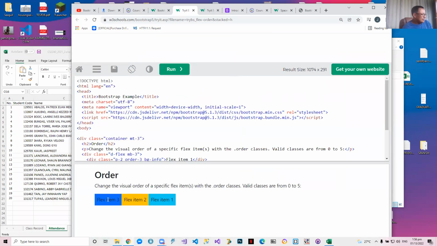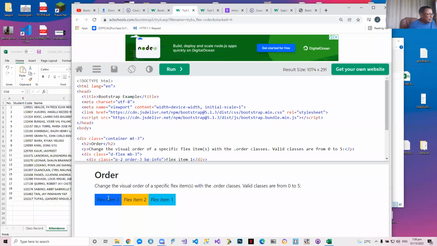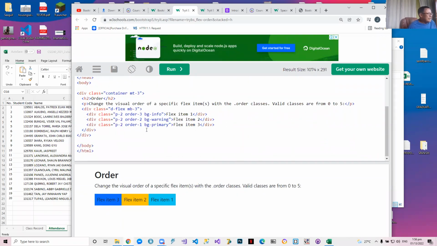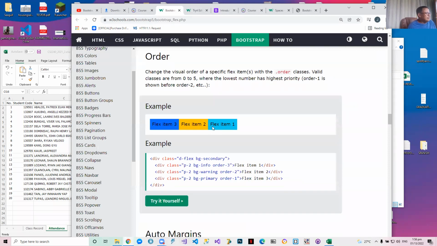Okay, so this is flex item 3, but this is order 1, so nandito the first. Flex item 3 is order 1, flex item 1 is order 3, so they're written in a reverse order. Okay, so let's run them quickly, no?